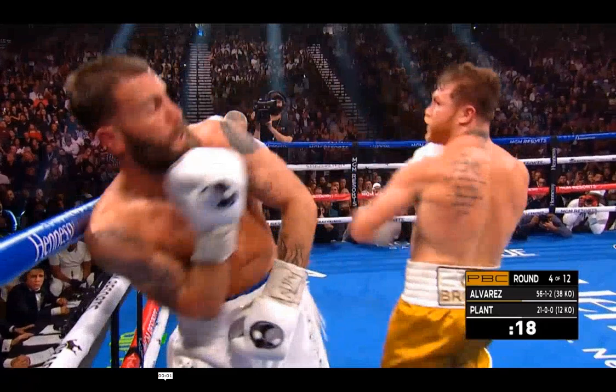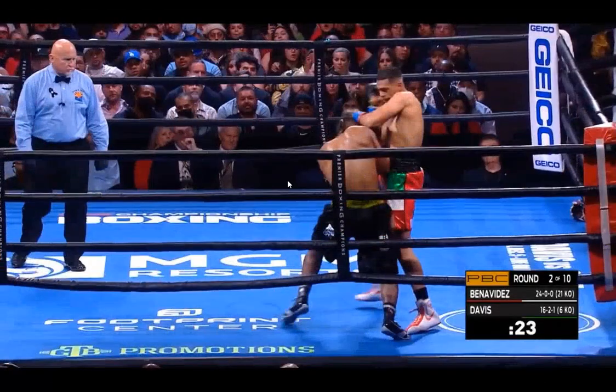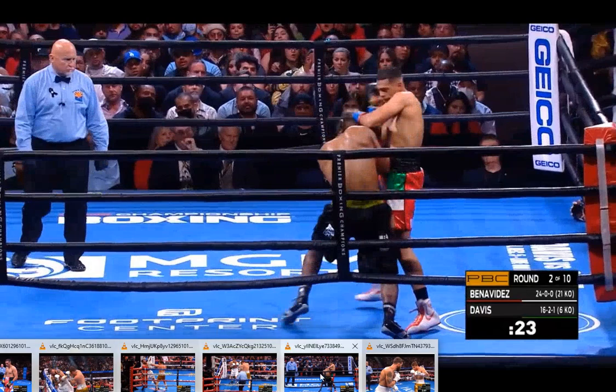Again, without a way to control space, without having an active guard, without crossing the line, transitioning his weight, changing positions, Caleb Plant winds up staying in this position for much too long, and without constantly changing beats, Canelo's able to just explode on him and land this punch basically for free, okay?